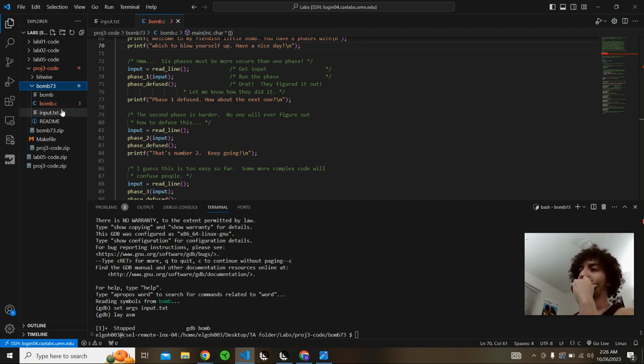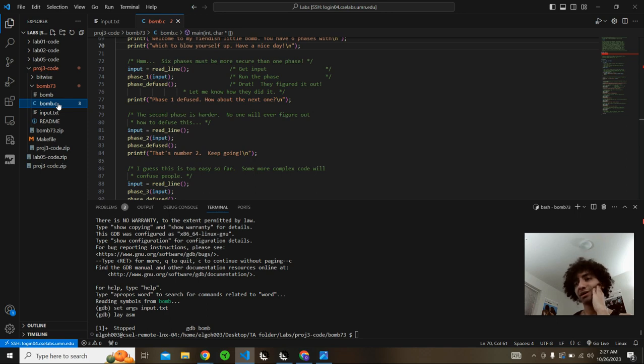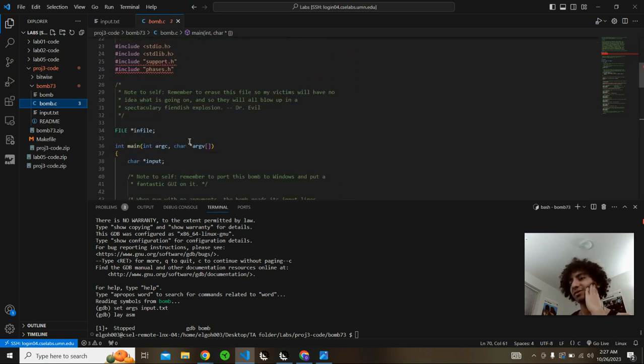And you'll want to make the input.txt. That's a hint, kind of. You'll want an input.txt because that's going to be the input that we give to our debugger and our program bomb.c. If you look at bomb.c, it doesn't make too much sense.